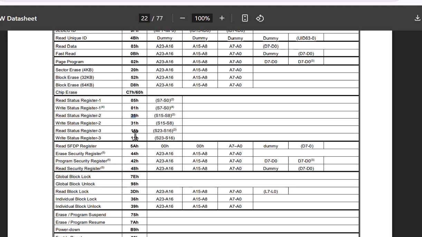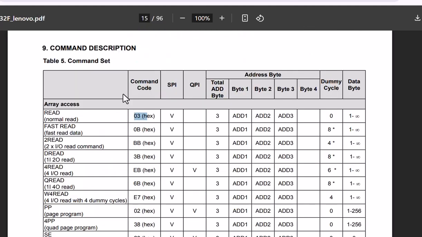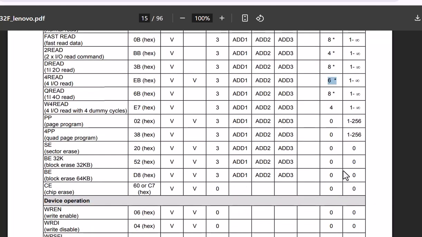They have some certain commands here. Okay, it also has some commands, but the numbers may be different for the command code, and maybe it has some dummy cycles like that. For the IP design we have to go in a generalized way.